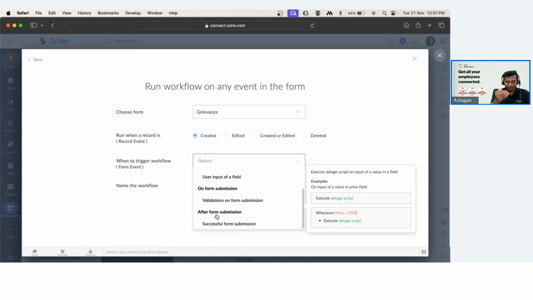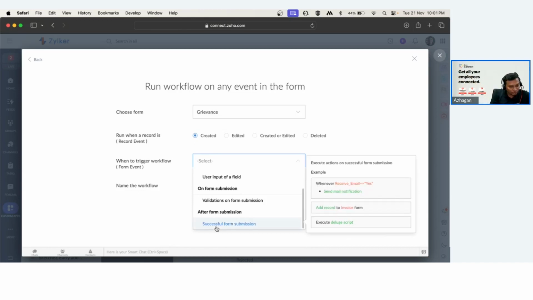Once the user has submitted the form, I'm going to take each of the fields in the form and send the field and the value of the field as an email to the administrators. So it's going to be after the form submission. On successful form submission, I want to trigger email notifications to the admins.